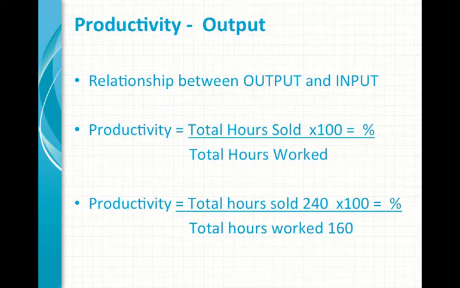Productivity is also very important. This is the output. It's the relationship between output and input. And again, we're not going to break down the actual formula again, but as you can see, it's there. And if you run through those numbers, you'll begin to appreciate that if you can get engaged with a body shop and show them how they can be more efficient with their time and increase their output, they're going to sell more hours, more profitable hours, and you're going to help them really become a more important business to themselves and to the industry, and most important as a customer to yourself.